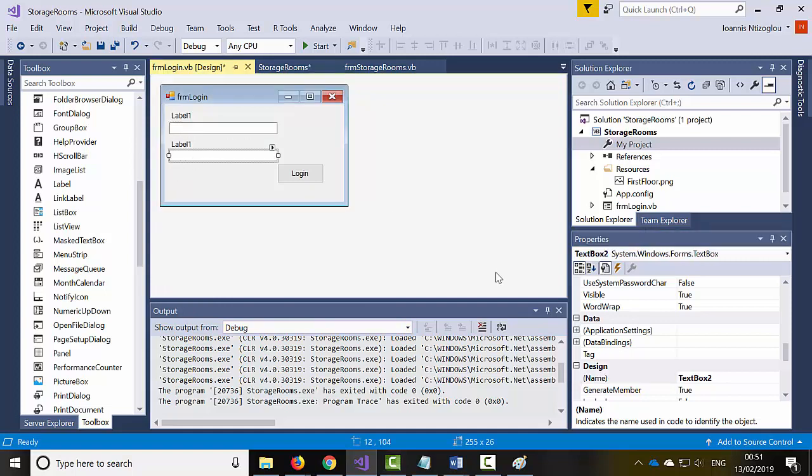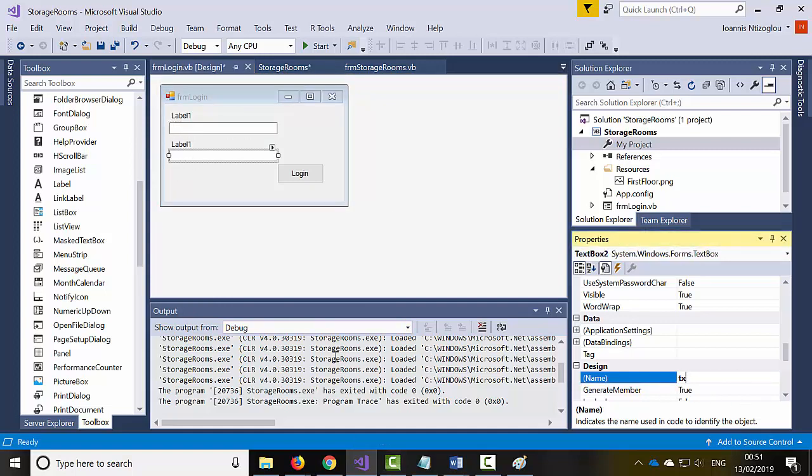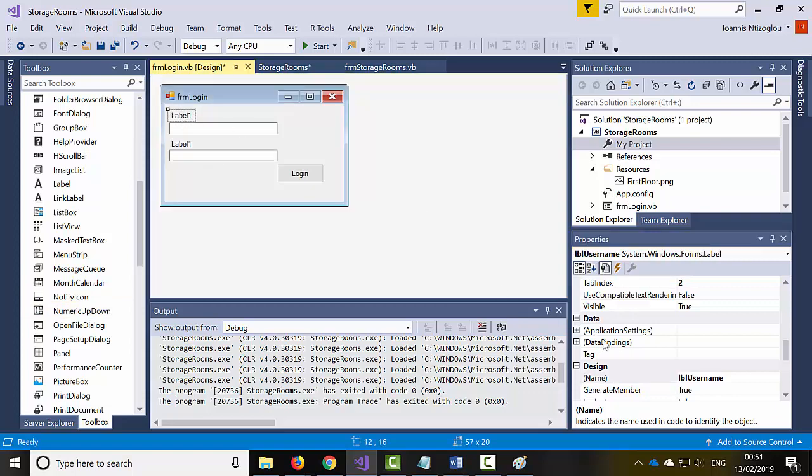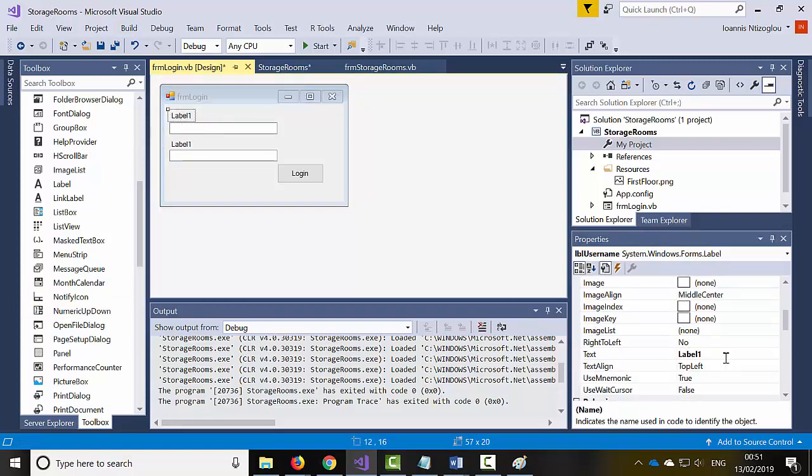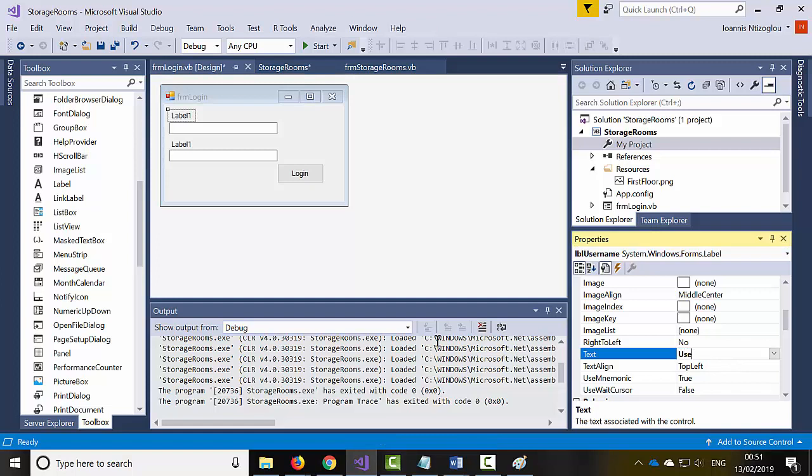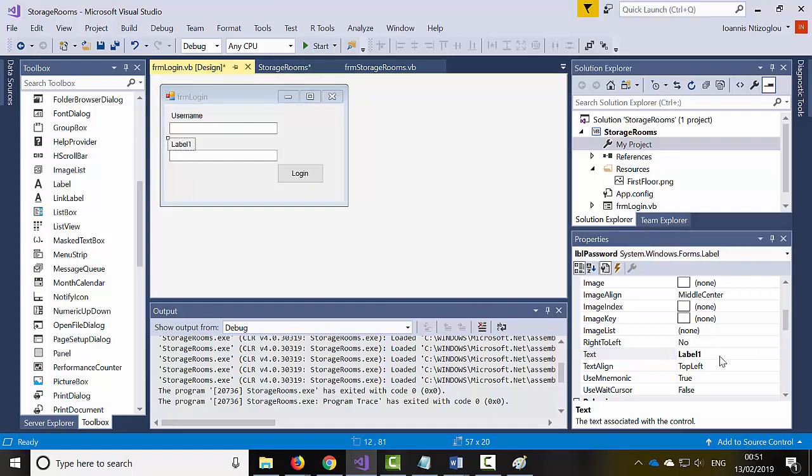This will be TXT password. And the text value of the first label will be username, and the next one is going to be password.